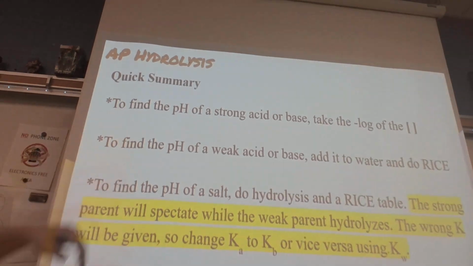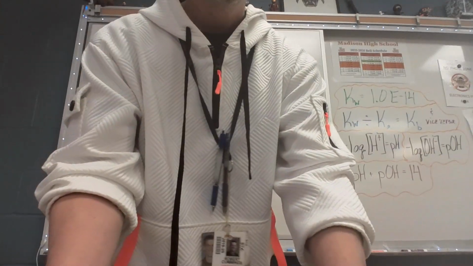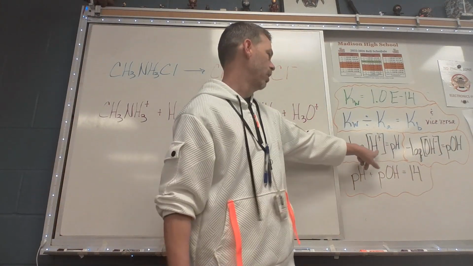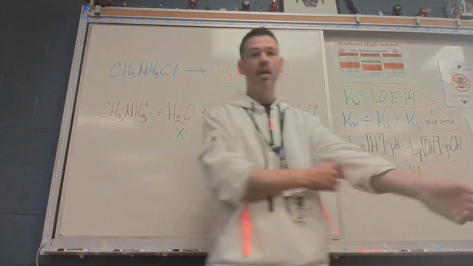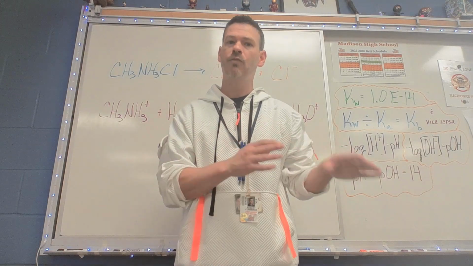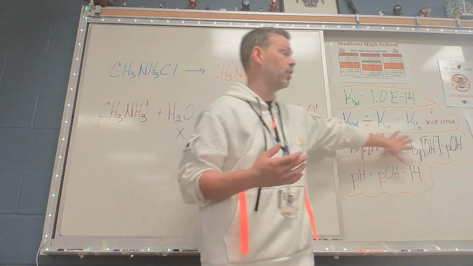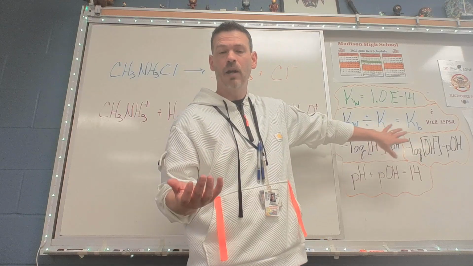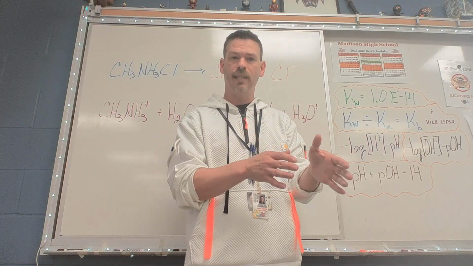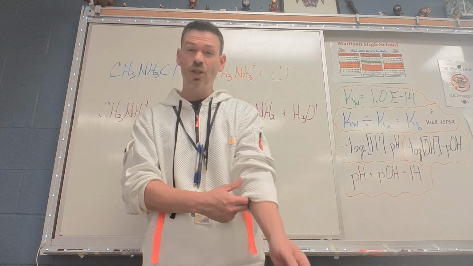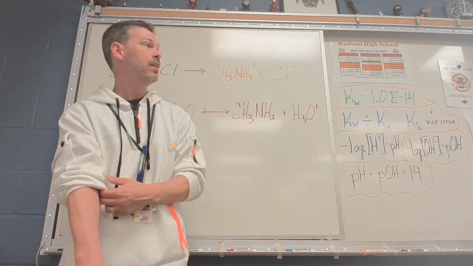In the first lecture, we were only doing negative logs. We did a bunch of other stuff, but math-wise, we were only doing the negative log of strong, because strong samples, negative log gives you pH. In the second lecture, we were doing weak samples, which we had to add to water in a rice table. And then finally, we have these salts that we're about to really dive deeply into.